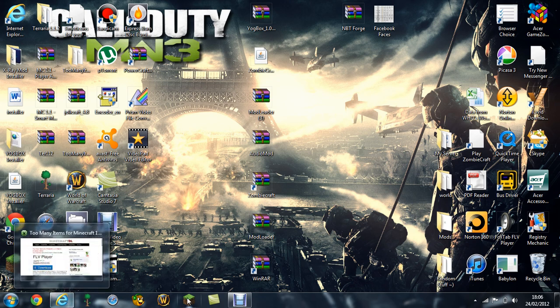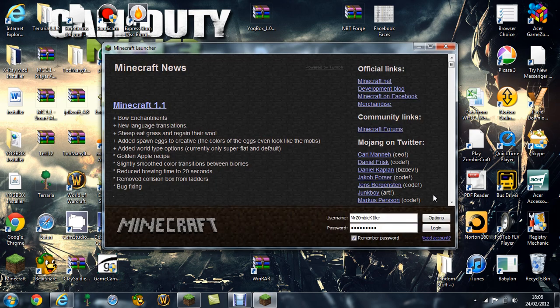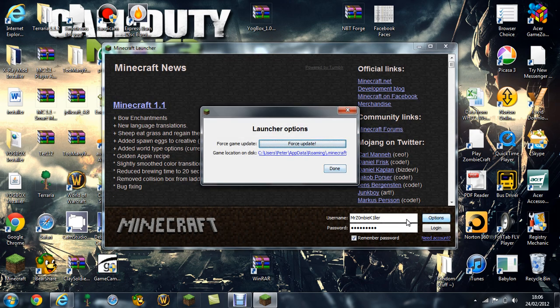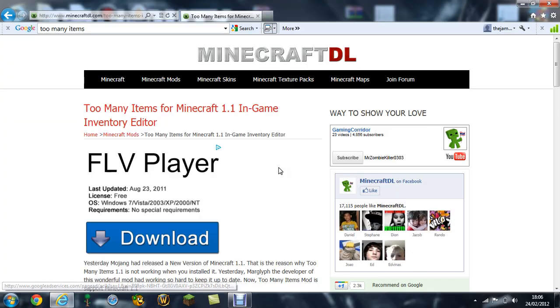Right, first, what you do is go to options, force update, done, and then log in. Then it'll do that, and then you just quit your Minecraft. I've done it a couple of minutes ago, so I'll be doing that. There'll be a link in the description to this page here.